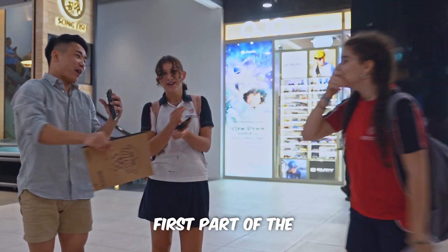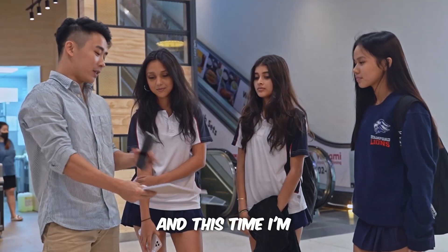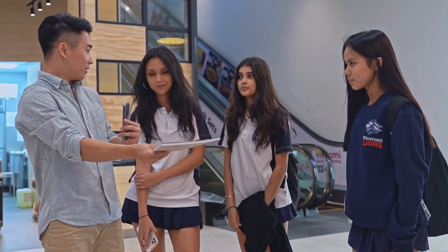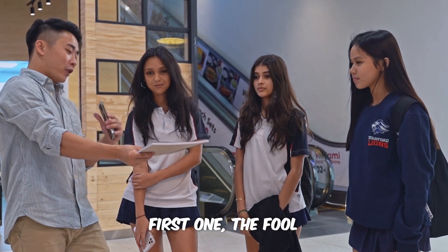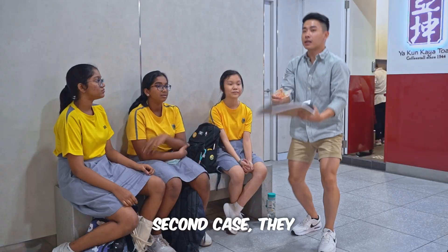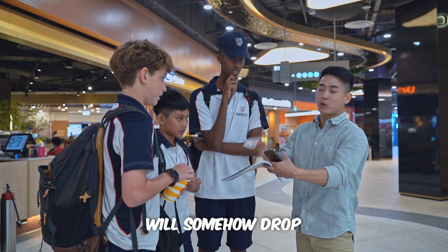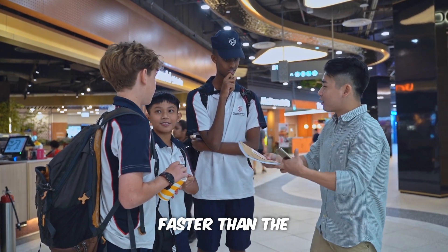But that's only the first part of the question. Second part: I'm going to place the $10 on top of the Fuscat pad, and this time drop both of them together. You have three options: the Fuscat pad drops faster than the note, they drop together, or the $10 note somehow drops faster than the Fuscat pad.